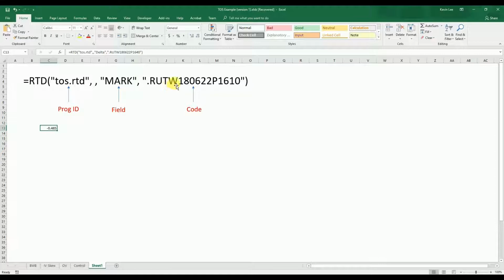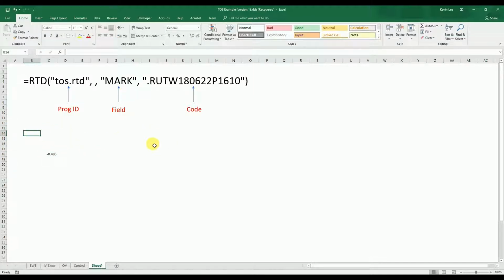So this is the tricky part, because the regular option is just .RUT, but for weeklies it has to be .RUTW, and then followed by the expiration code, whether it's a call or a put, and a strike. Simple as that. So we have to figure out a way how to construct this code dynamically. So let's try that.